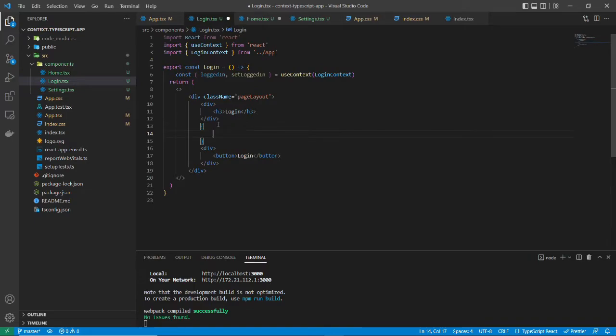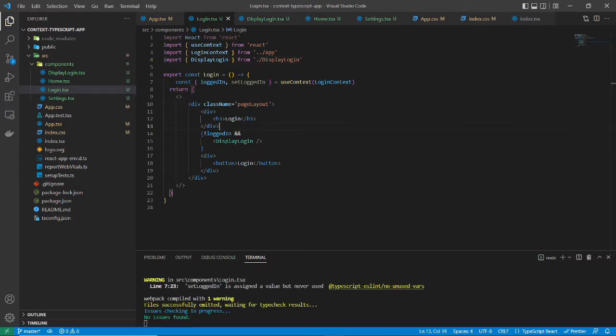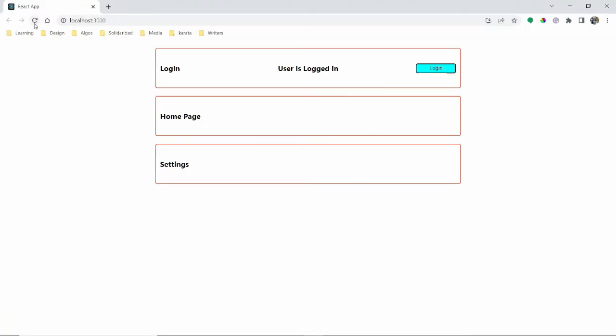We will be able to get the login and setLogin properties. In the onClick function on our button, we will be able to set logged in to true or false, depending on whether the user is logged in or not. Let's save changes and run the app.